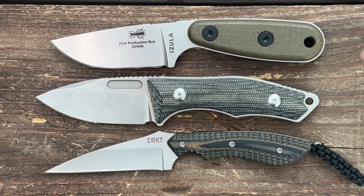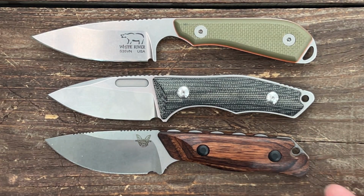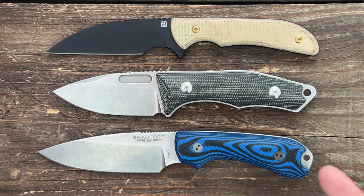And for some quick size comparisons, we have it by the SE Azula and the CRKT Spew. Next is the White River Backpacker and the Benchmade Hidden Canyon. The Hidden Canyon is the best size reference I have. And lastly, with the Artisan Sea Snake and the Bradford Guardian 3.